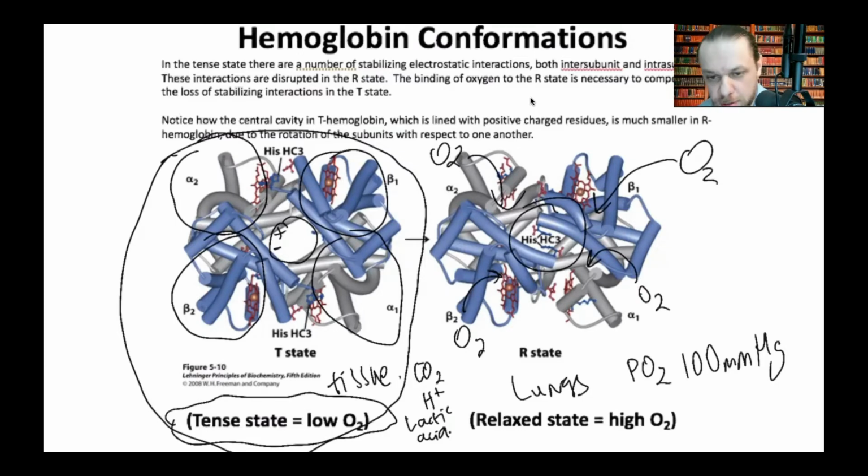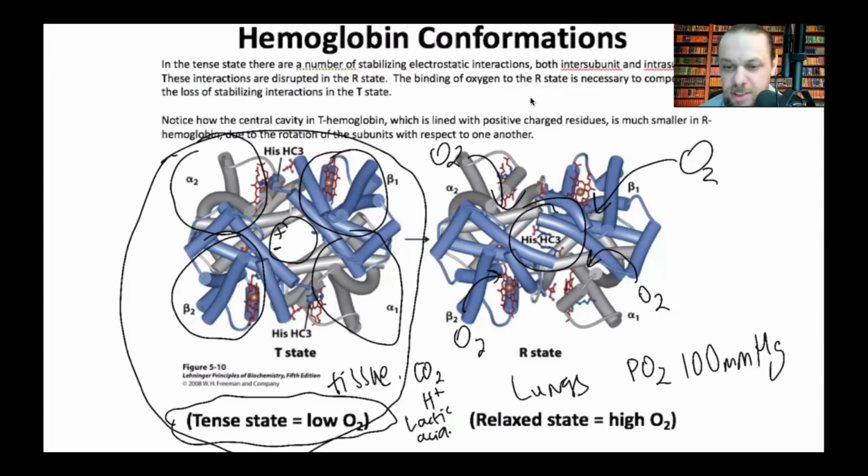What they do is pull. When the oxygen comes and binds, the histidine pulls on the molecule itself. It changes shape from the tense state to the relaxed state. The thing about the relaxed state is that it loads oxygen, but it doesn't want to give off oxygen so easily. And it makes sense because in the lungs, I want it to load up with oxygen. I don't want the oxygen to dissociate. So in the lungs, it's usually in the relaxed state, but in the tissues, it wants to be in the tense state. But remember, we just talked about carbon monoxide.